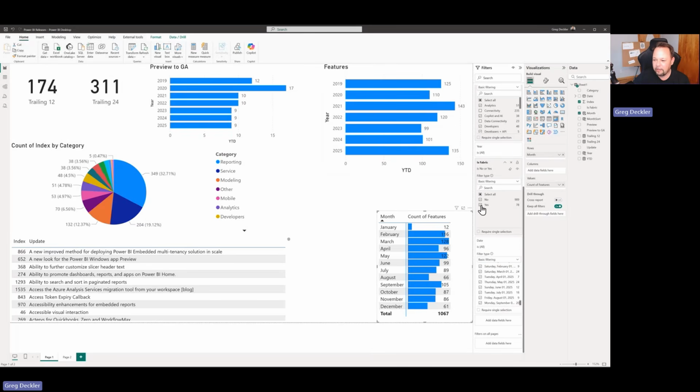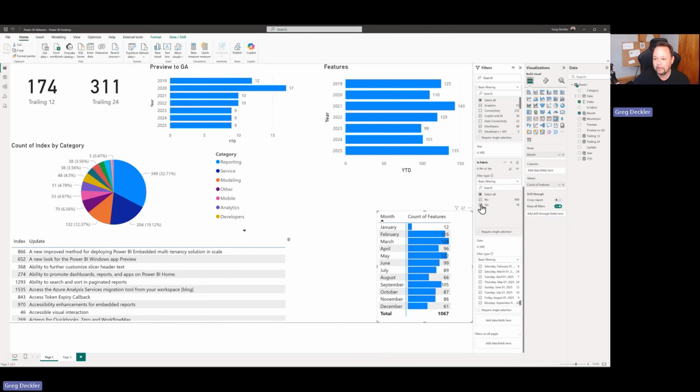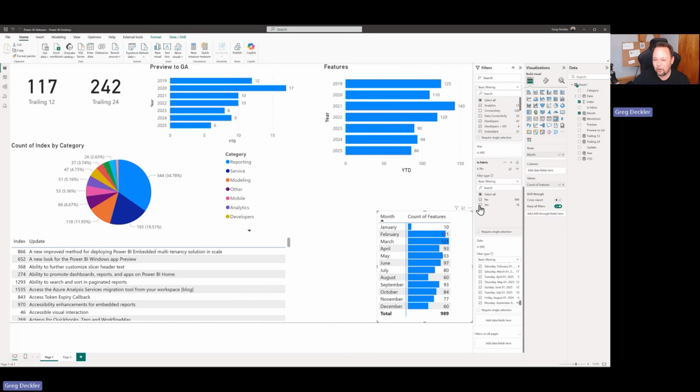And the other thing I thought was interesting is if you take out Fabric, you can really see that a lot of what they're doing is really around Fabric, right? So this drops to 6 from 9. This drops to 86 from 135. So most of what they're doing involves Fabric.